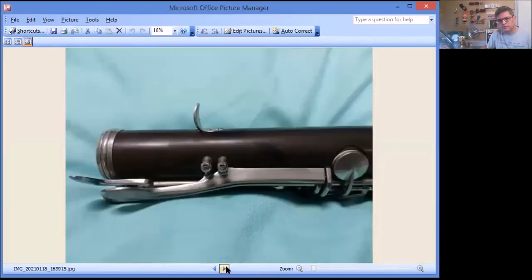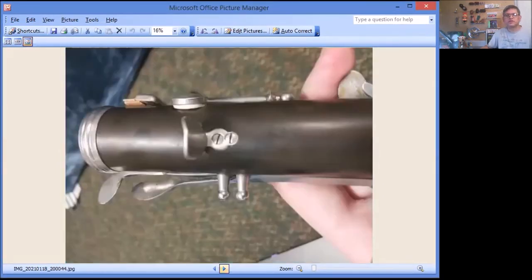There's that keywork. So back here we go. See, one on top, one in the bottom. Let's keep going to the next pictures. Now here's one from above. It shows this quite clearly there.